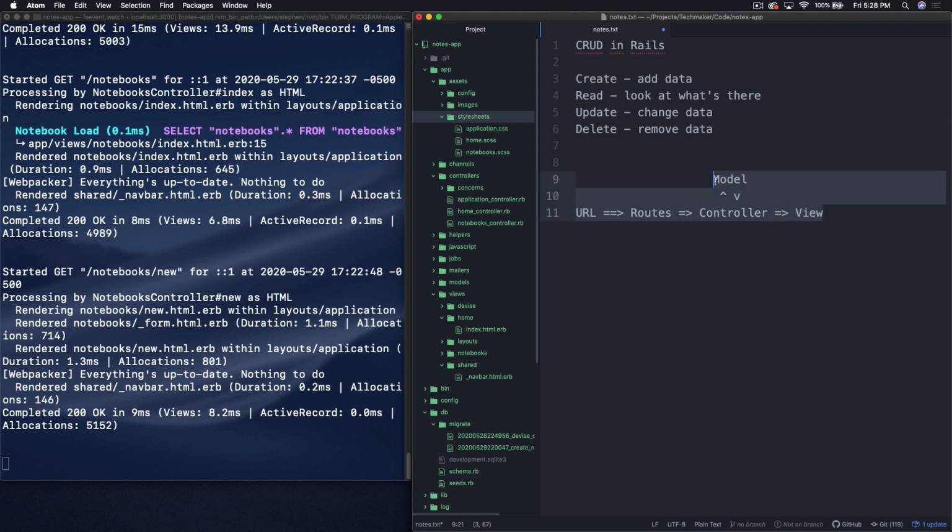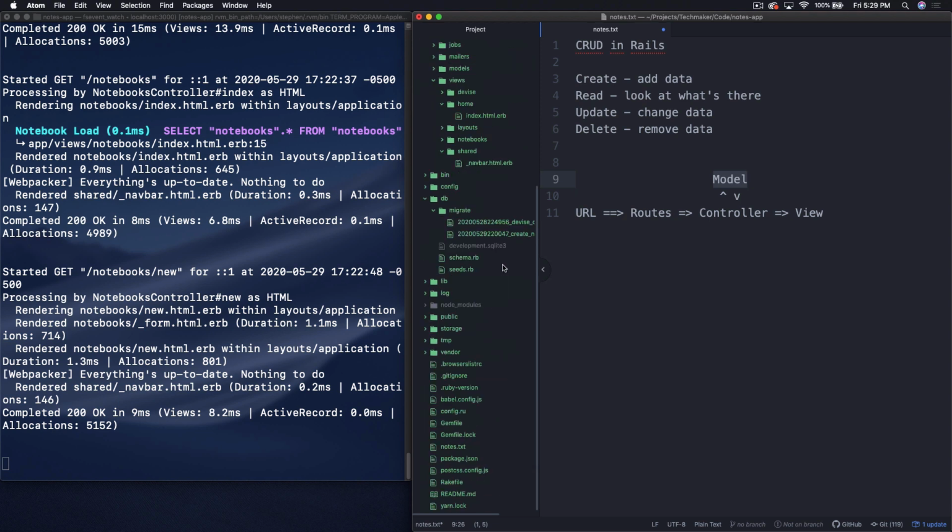So earlier when we ran that Rails g scaffold, essentially what Rails figured out is that if you follow some naming conventions, you can generate all of this really quickly just with one little command. It'll automatically generate routes, it'll automatically generate a controller with some stuff in it, as we'll see in a second. It'll generate the model, and it'll generate the views. So it gives you a ton of stuff for free, which is amazing.